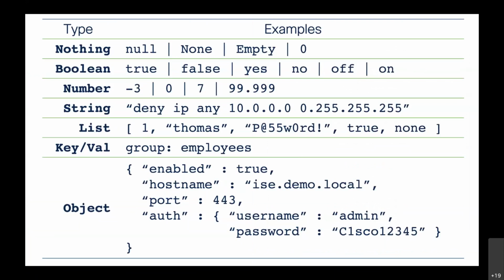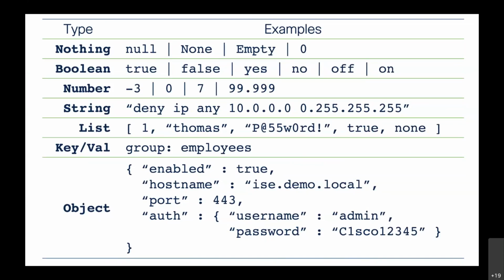So when we're doing all this stuff, we do it because ultimately we're trying to get data in and out of a computer. And so if you're not a real big programmer, I wanted to just kind of share with you what this looks like. So when we start out, almost all data can be represented in these ways. So there's a concept of nothing, right? Where none or empty or whatever it is, zero.